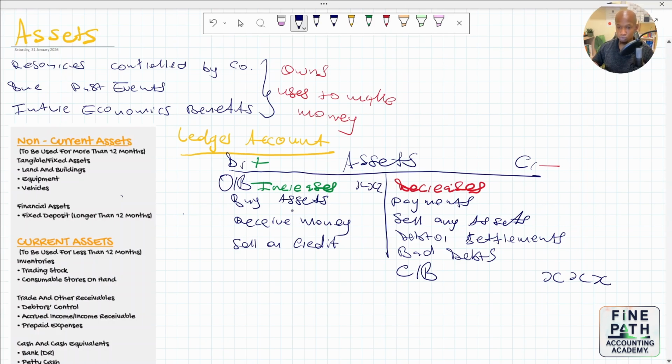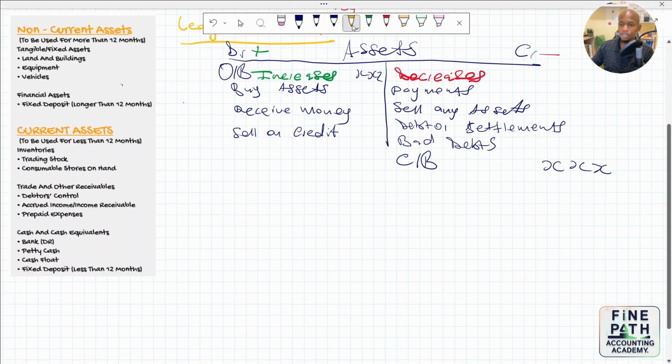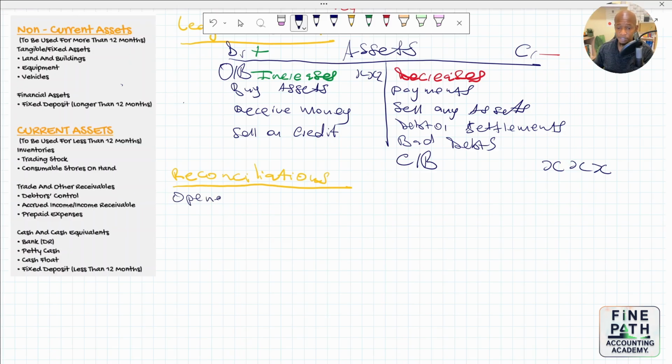The next thing I want us to look at is what I call a reconciliation of balances. This is basically a mirror of this T account. It's just us reconciling to know how much assets we have at year end, right? So same as our T account, our reconciliation would start with our opening balance, right? And then the next thing that we would need to record is our movements, which is whatever happened during the year between the time the year started and the time the year ended.